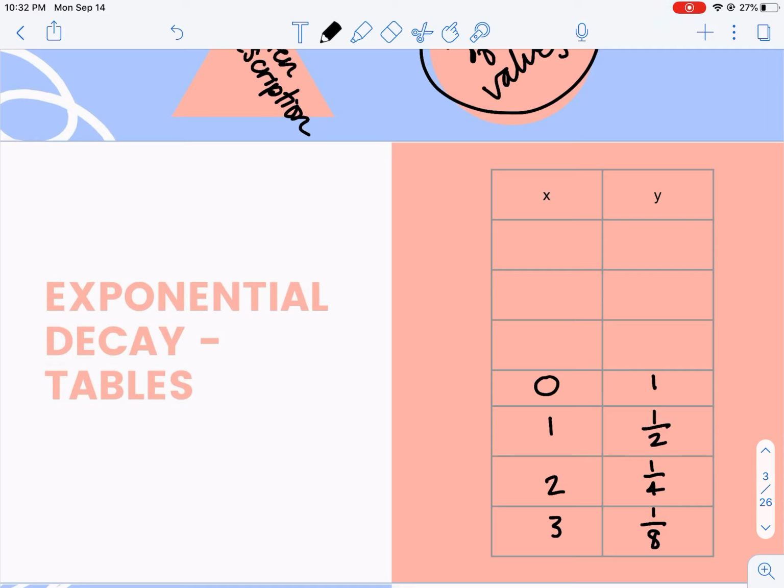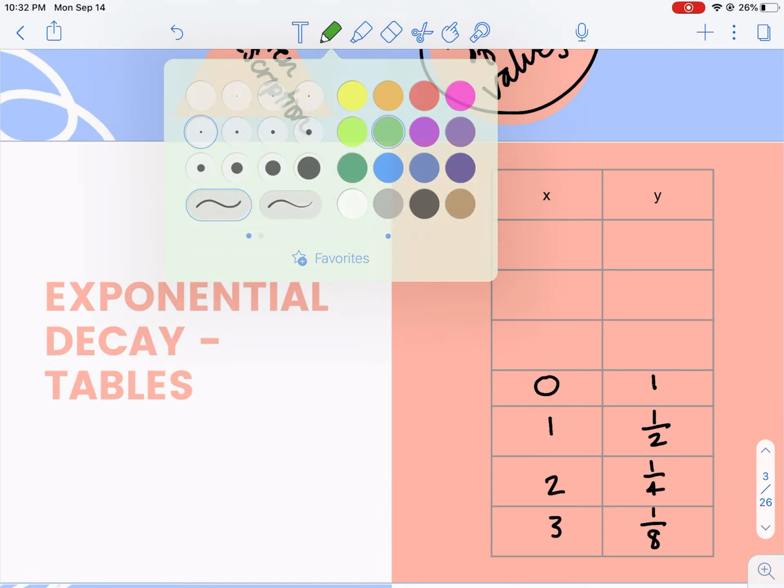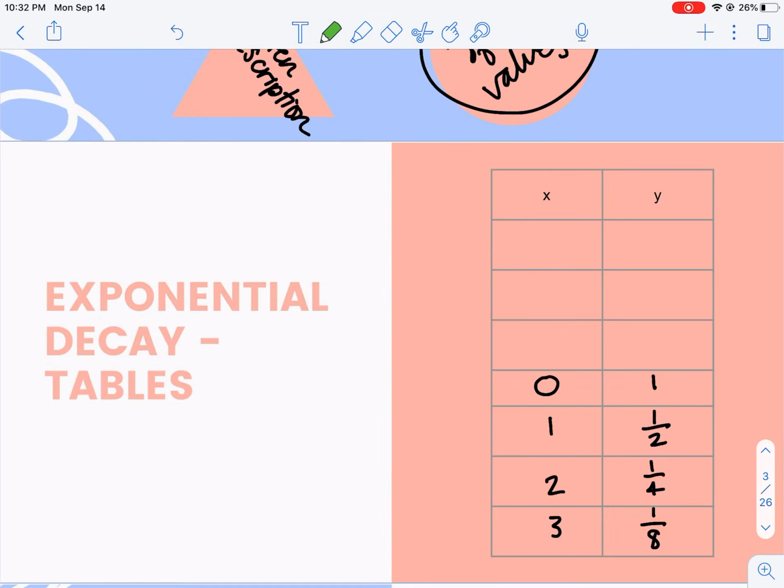Perhaps you recognize these numbers, or maybe you recognize the denominators of the numbers, 2, 4, 8. You're like, that sounds familiar. That seems very much like an exponential growth function I know about. I'm going to write it in a different color. We'll use green to symbolize growth. That really reminds me of y equals 2 to the x power. Now, I know 2 to the x power goes 1, 2, 4, 8, 16, and so on. That kind of is reminiscent of that.